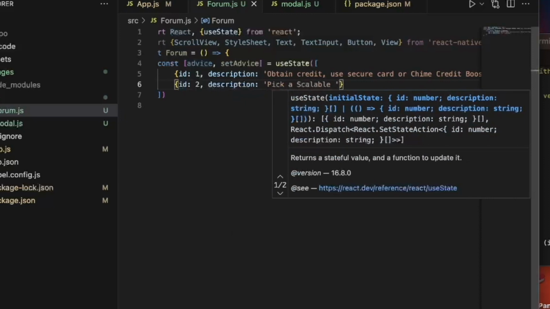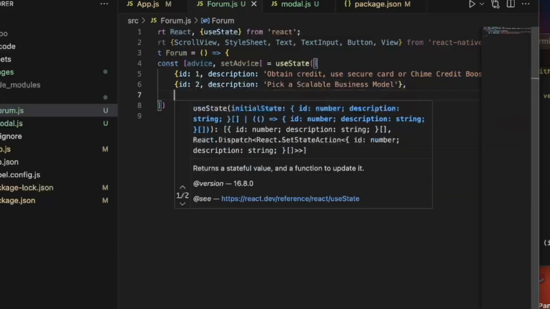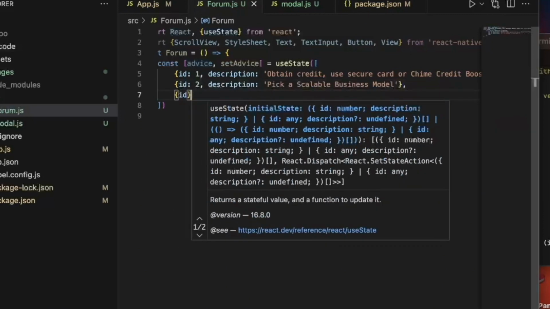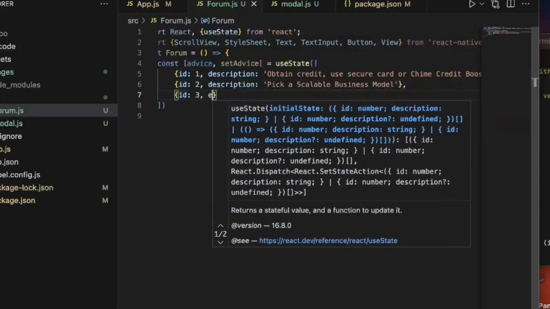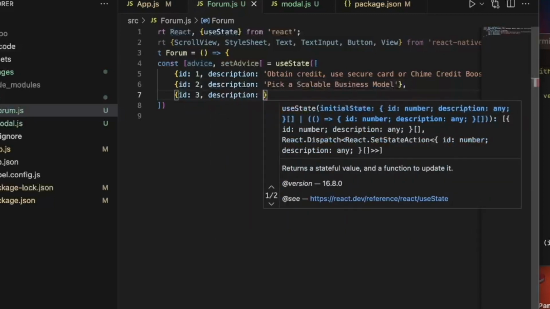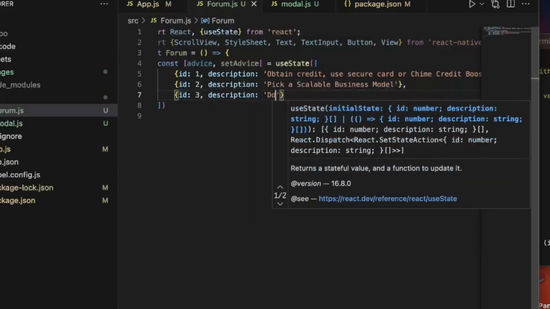Pick a scalable business, which is something that should be expanded upon, and I could do a whole entire video on picking a scalable business, just because a lot of people don't pick scalable business models. That's why I am a fan of service-based models over product-based models, because it's easier, especially as an entrepreneur, to apply on a B2B level, or even B2C, with service-based. But, you know, I digress.